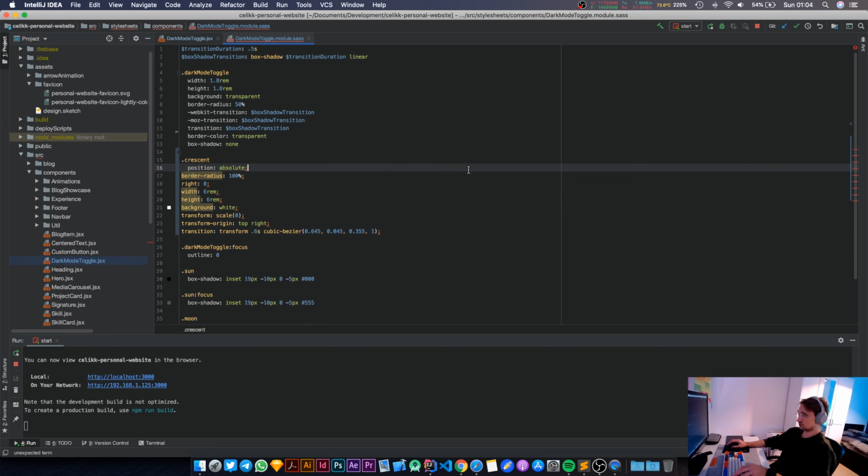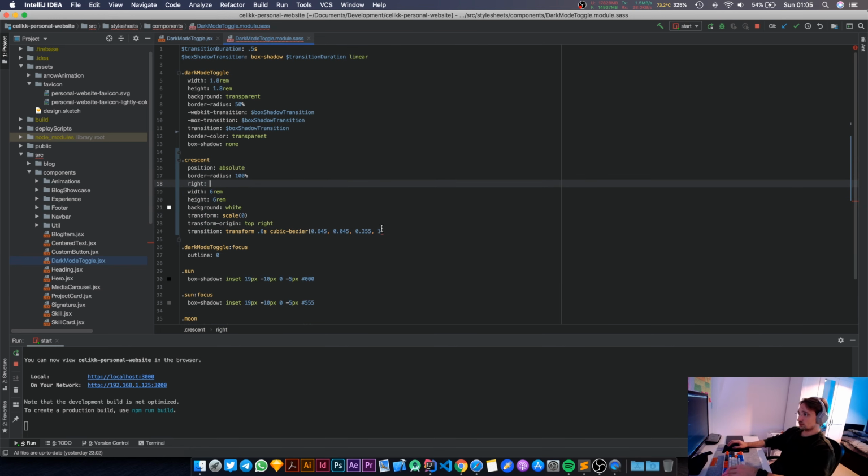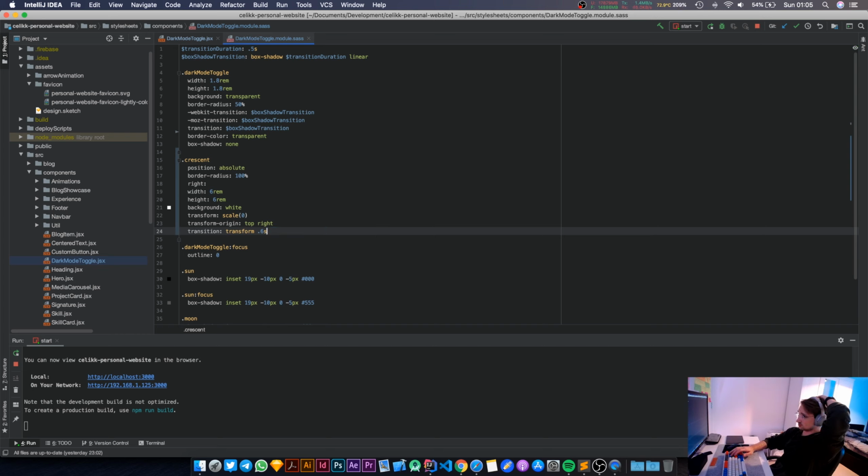So for all of the lines, let's get rid of the semicolons. Okay, that works. And for these lines, let's tab them out. Okay, so I'm not sure if I need a cubic Bezier transform, so I'm gonna remove this. And I want the scale to start at 1, so I see it. Let's give 10 pixels for now. I don't know what this does.